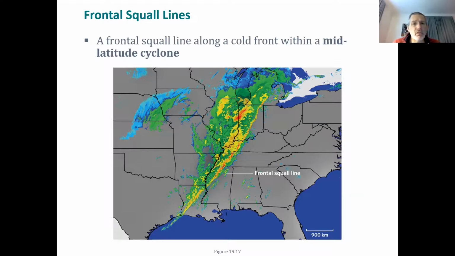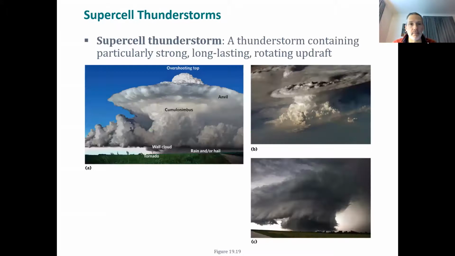When we look at these squall lines, the word squall is more like a brawl and a squeak, and that's what's happening right along that area, where you end up with massive, heavy, strong winds all in the same direction. Again, these are usually associated with cold fronts in a mid-latitude cyclone. We'll talk more about mid-latitude cyclones here in just a second.